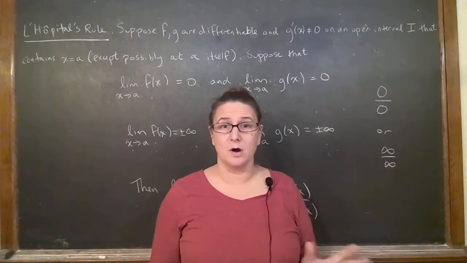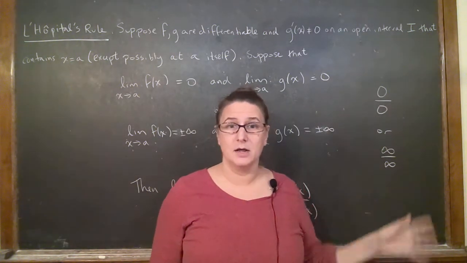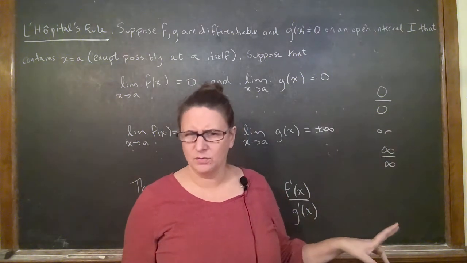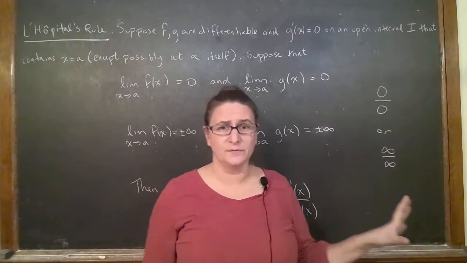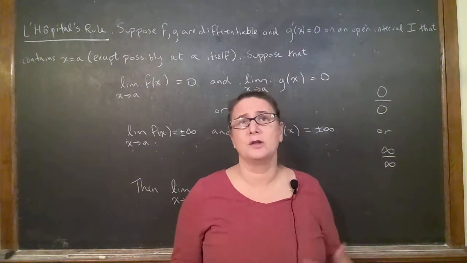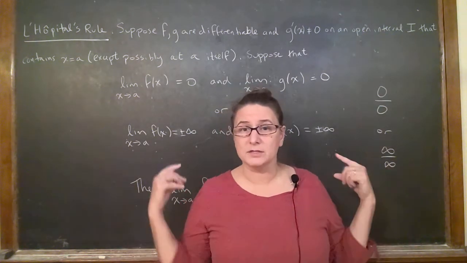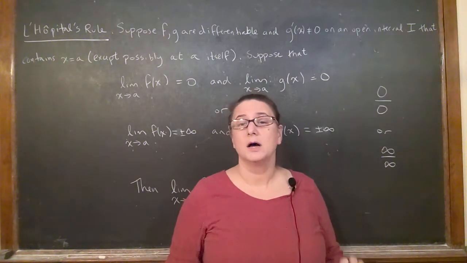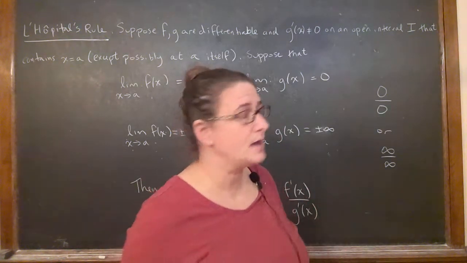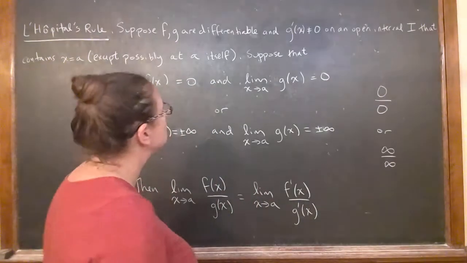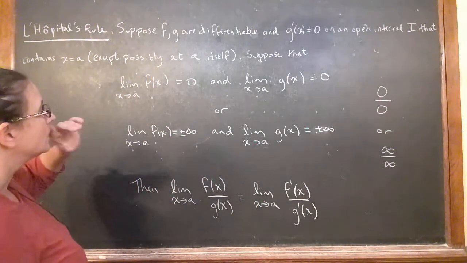And for the most part, all of the ones we were talking about back then, you could do that with. We just didn't do the examples where it was very difficult to do that. If you needed to use a lot of trig identities or whatever, I skipped those. Because once you know this rule, you don't have to worry about doing it that way. But this rule requires doing derivatives. So this is the way it's set up.